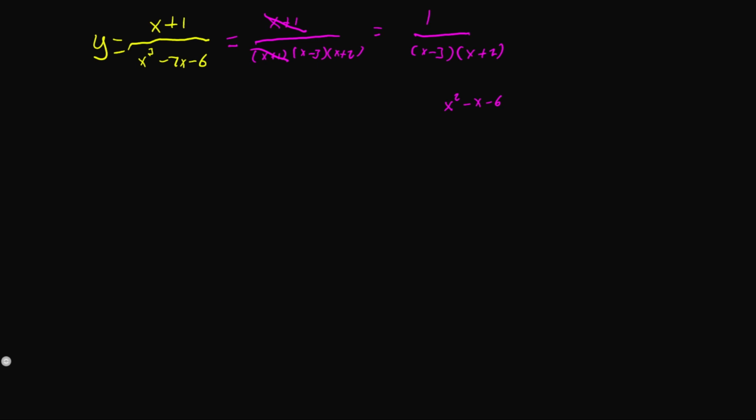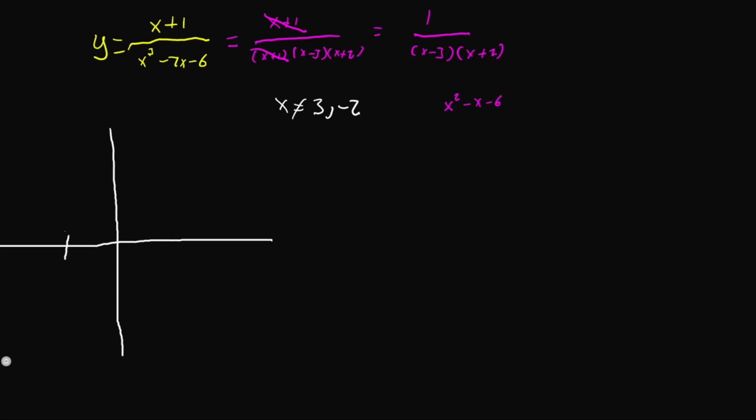And we're going to make a graph now. And we're going to see the x solutions where they will not be true for our rational function, which are the x solutions to our cubic. So we're going to have x cannot equal +3 and -2. So we're going to have an asymptote here and at +3, which is further around here. And we're just going to make a line.